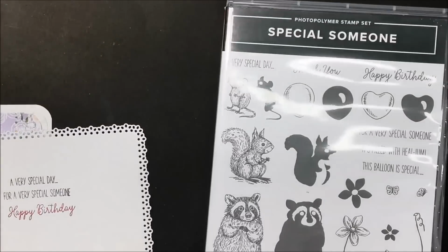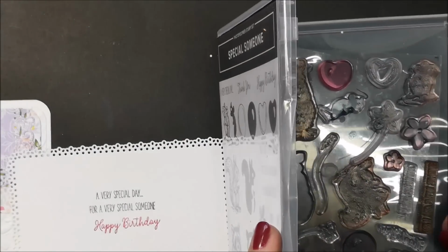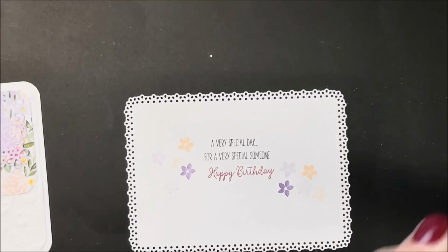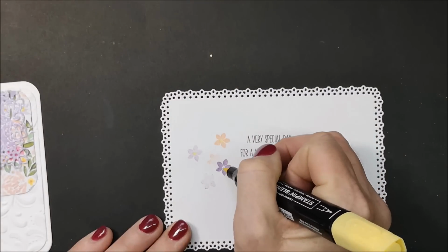Now there are some cute little flowers in here, so I'm going to pull in some of the colors of the Designer Series paper using the flowers. Take my dark Daffodil Delight and add the center of the flowers.